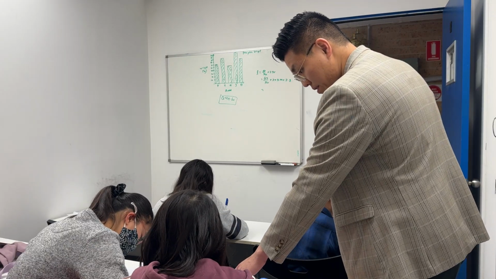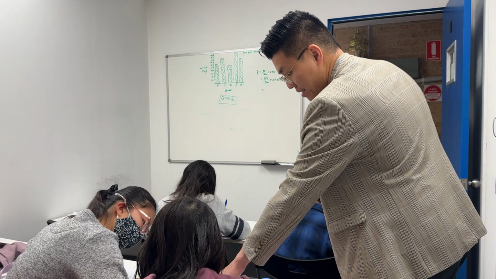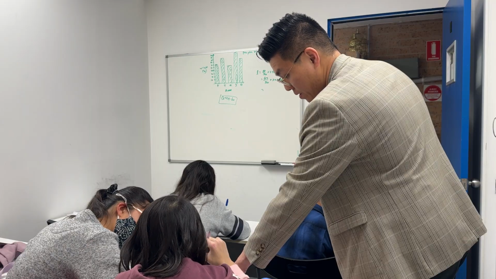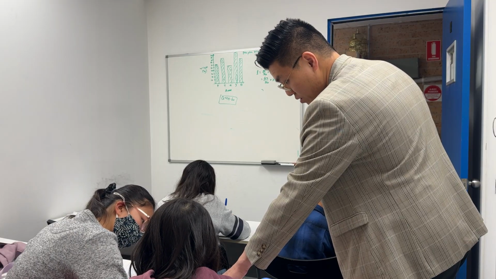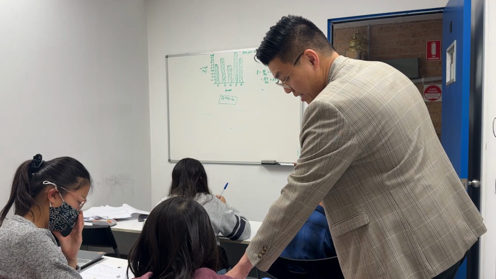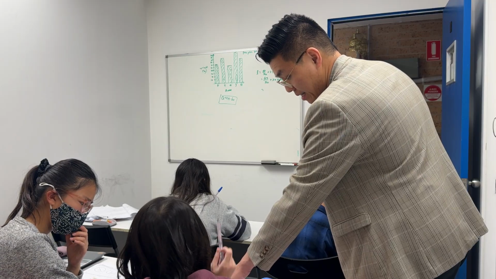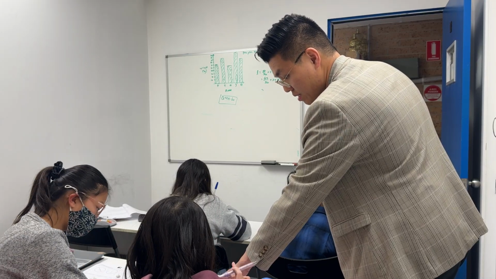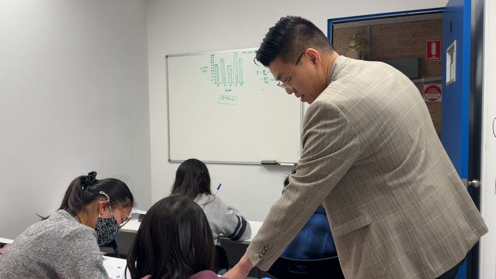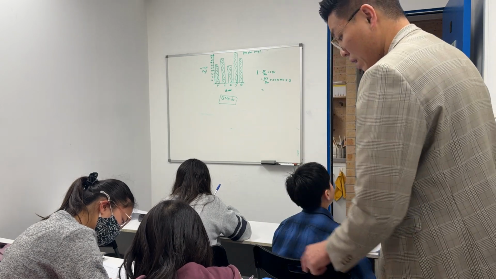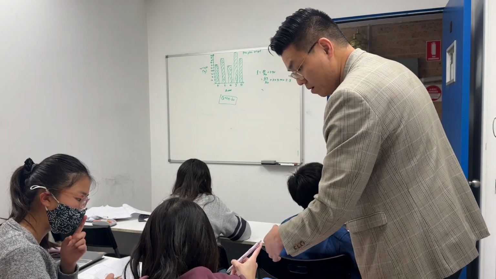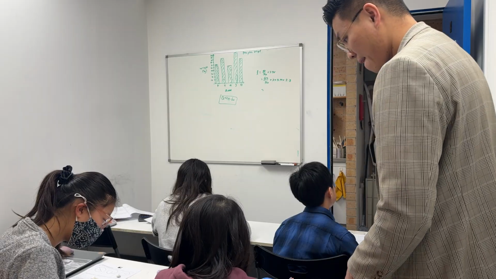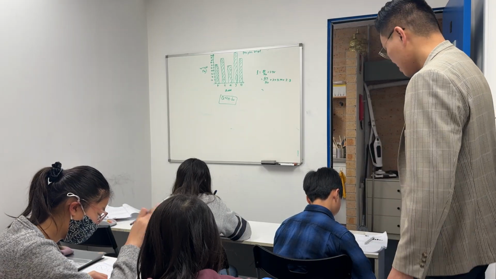So 2 decimal places. What's the last decimal place? It's the 7 right here, right? So when you round to 2 decimal places, you need to look at the third decimal place, which is another 7, round up. So this 7 here should go up. 8. Yes. And if it's 4 or under, then you keep it as a 7. Does that make sense? Just do it at your house. Good.